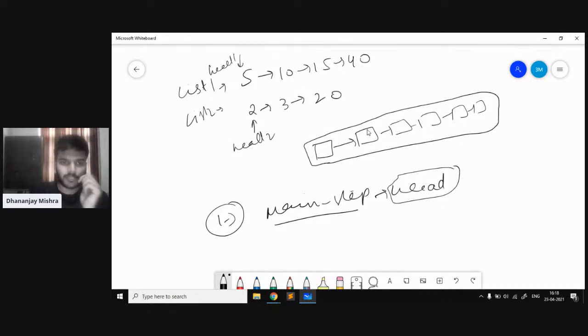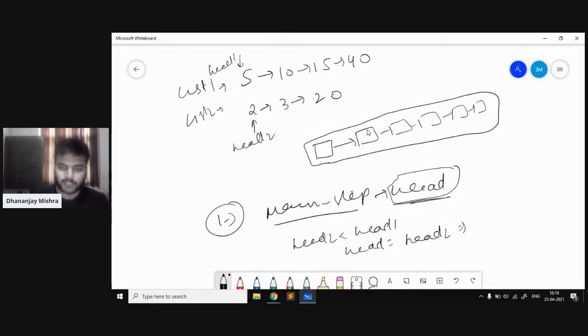So we will compare both of these values of the head one and head two nodes. That is, I'll see which element of list one and list two is smaller. The element which is smaller, I'll point to that node with my final answer head, right? So if head two is smaller than head one, I'll put the value of head two in head, right?